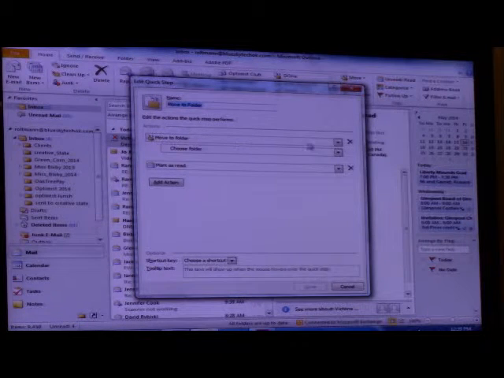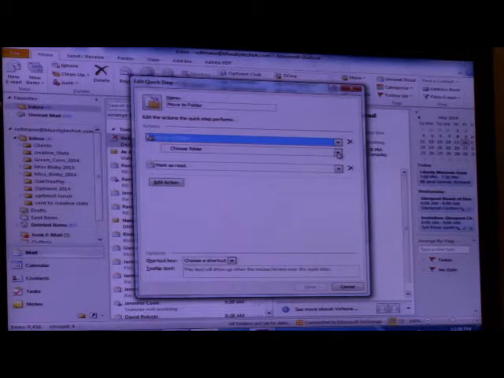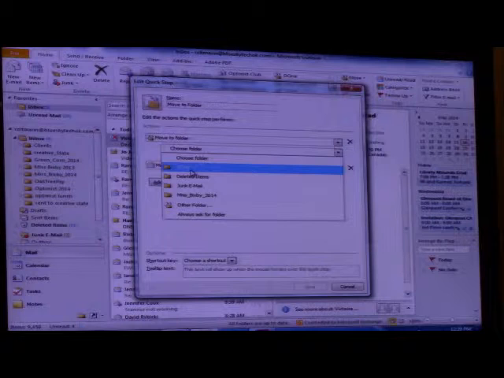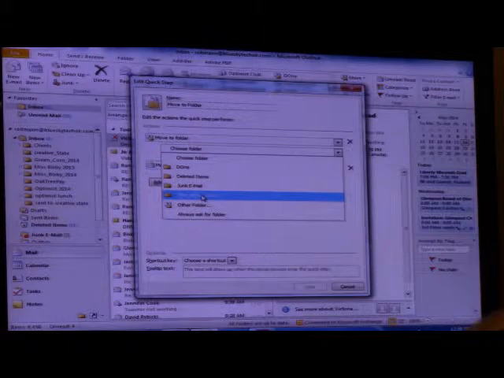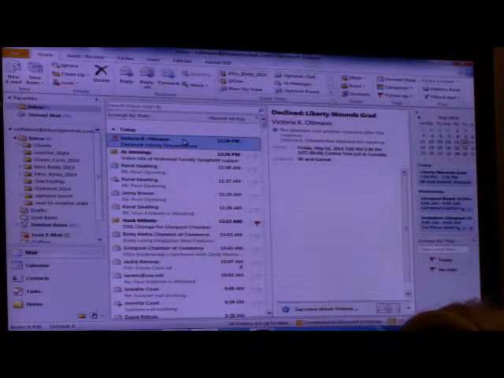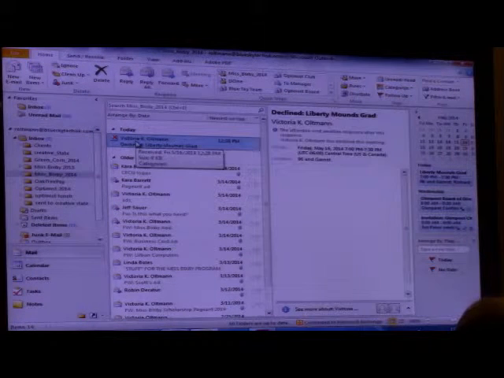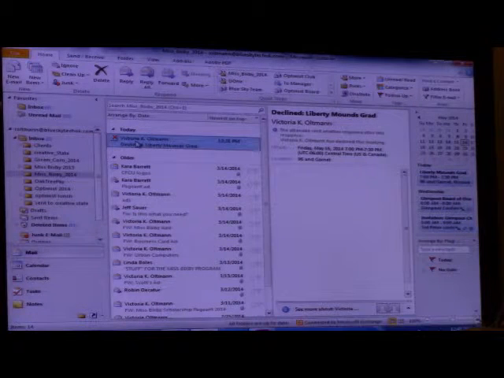You can mark it as red, you can move it to the folder called, move to folder, and I'm going to move it to, see there's a folder called Done somewhere. Is that what you've called it? Yeah, it's just a folder I created. I can move it to Miss Bixby 2014. Done. And I can mark it as red, I can click save, and basically with that one, I can now go to Miss Bixby 2014, and that email just got moved in there and it's marked as red. And you can highlight 50 emails and click Done, and it moves them all into that folder immediately.